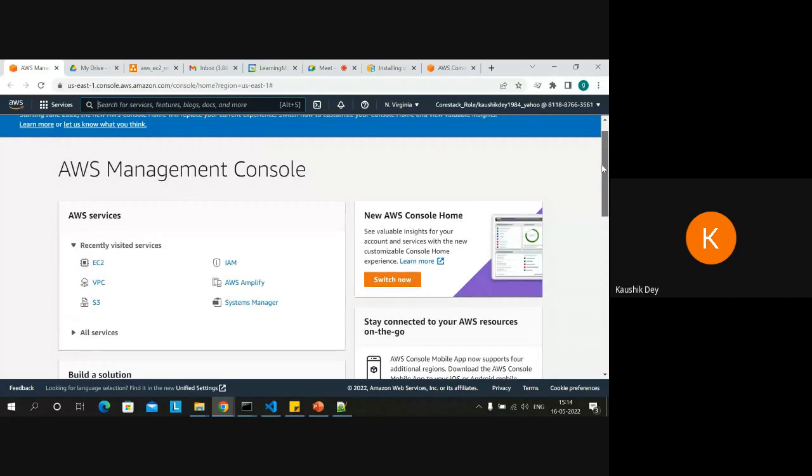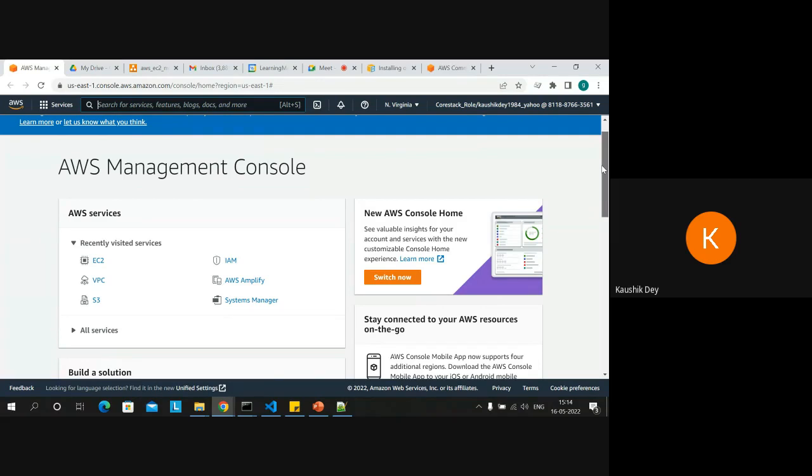Without hands-on practice, the session is useless. I'm very frank on that. Whatever demo I have shown for the EC2 server end to end, how we can store data and how we can access it, if you are not going to practice, then the session is useless for me. If you think you are just going to watch the video and be able to do it, it doesn't work that way. We have to practice these things, okay? That's what I'm telling you. Anybody who faces a problem, in the morning you can call me or notify me, and I can help you with this kind of thing, okay?